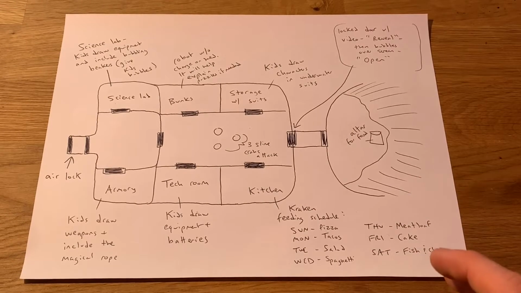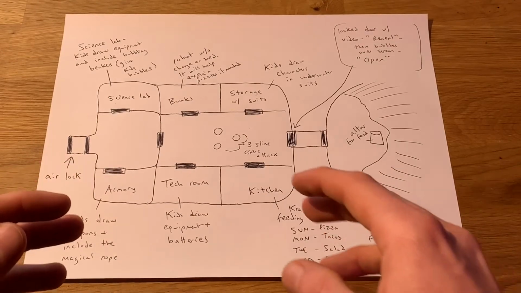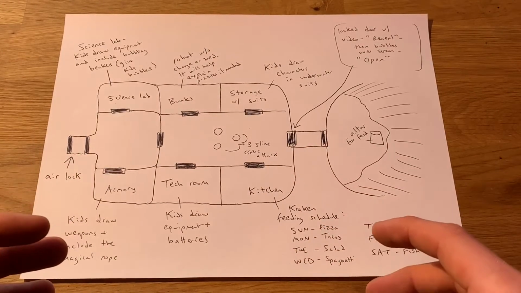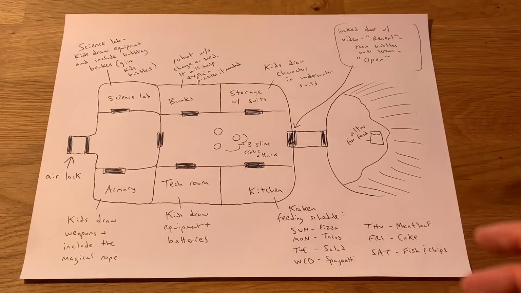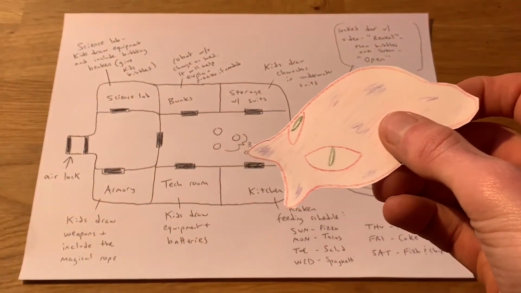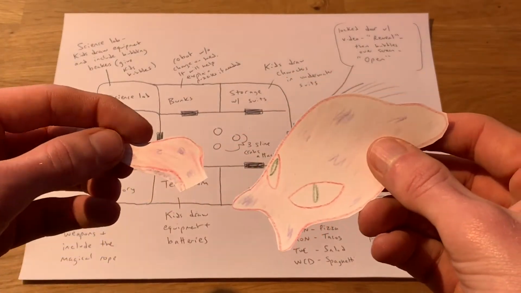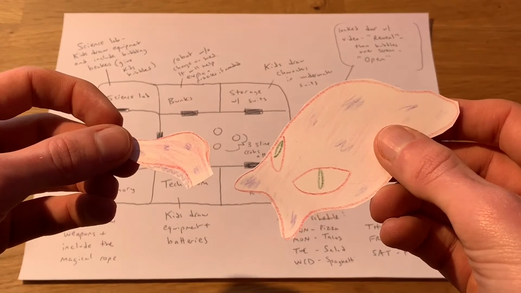The second is the grand finale. So why is this adventure happening, and what's going to be the cool thing that happens at the end? Well, my idea is that the adventurers have to go into this lab because all of the scientists have gone missing after they've been studying a giant kraken. So I started drawing the pieces of the kraken right here. It's going to be kind of the final battle where all of the kids have to interact with this kraken.